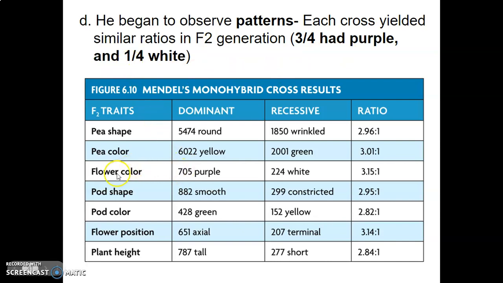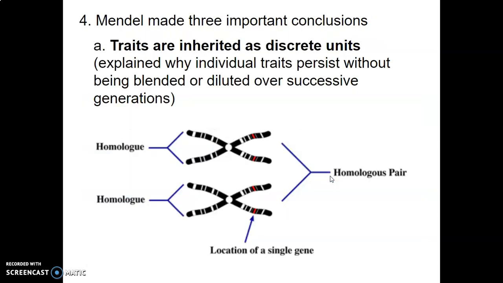So like we're looking right here, flower color. I can't do math that well, but that's a little under 1,000 that they had crossed together. 929, because I can do math, I was just lying. 705 of them were purple, 224 white. That is a 3.15 to 1 ratio. In other words, about 3/4 were purple, and about 1/4 of them were white. And this backed up what he was finding, every one of them.